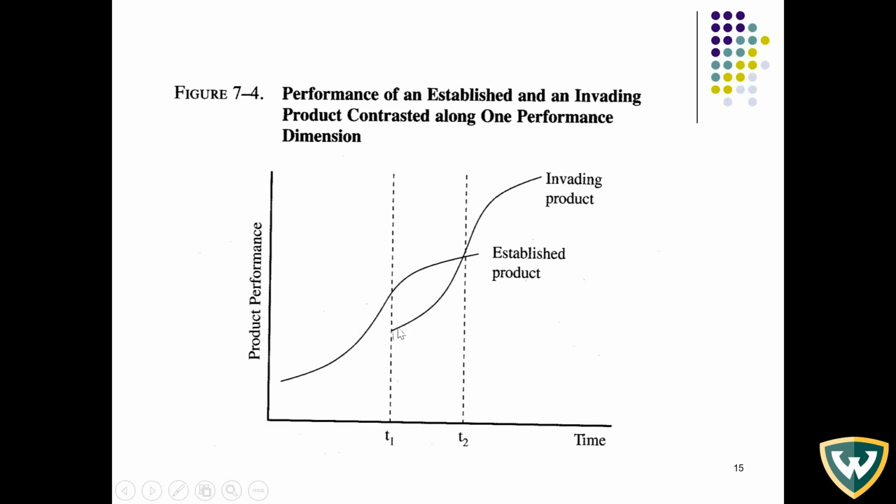And a lot of times, sometimes this is the product itself. It is just less capability. But sometimes this is just about the training and the existing status quo in the industry that puts the new product at a slight disadvantage to the established product. So the invading product comes in at a lesser point, and then over time exceeds the capabilities of the existing product, and then moves into its own S-curve.